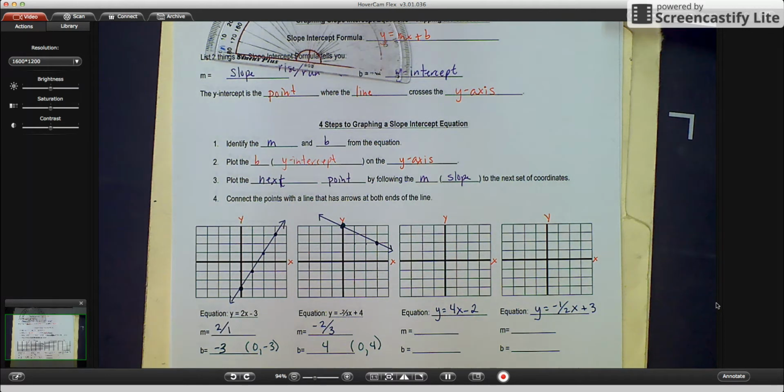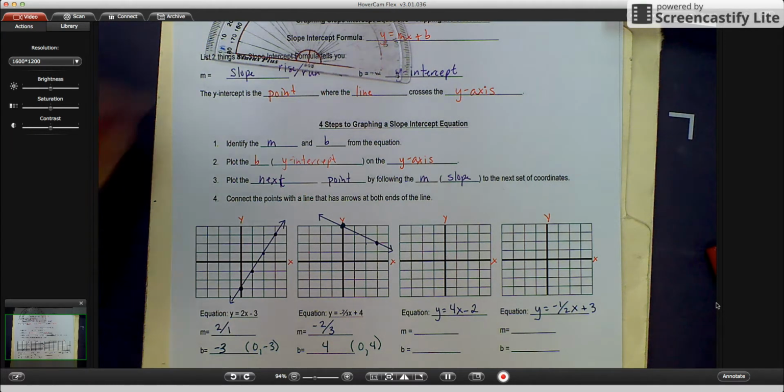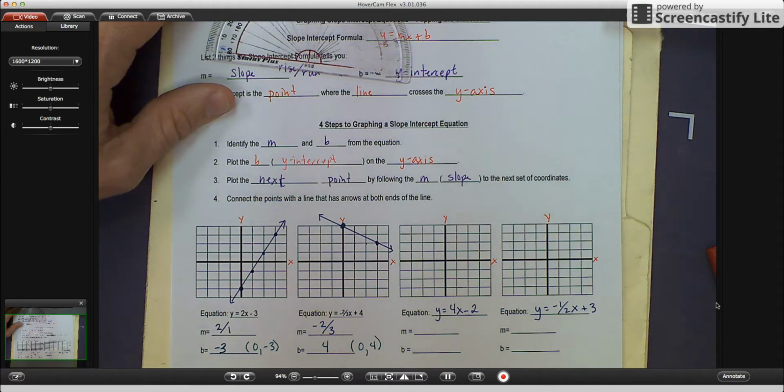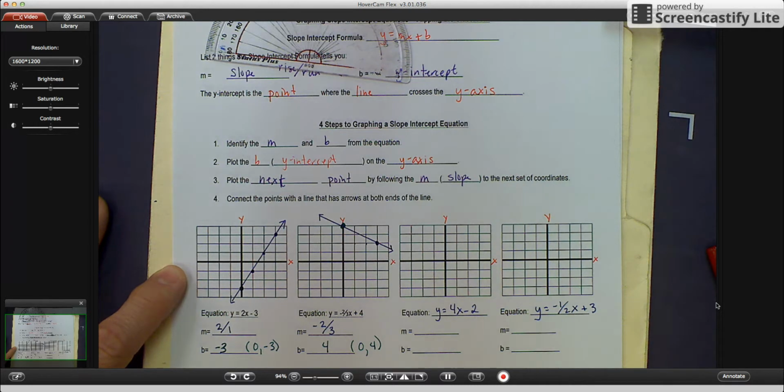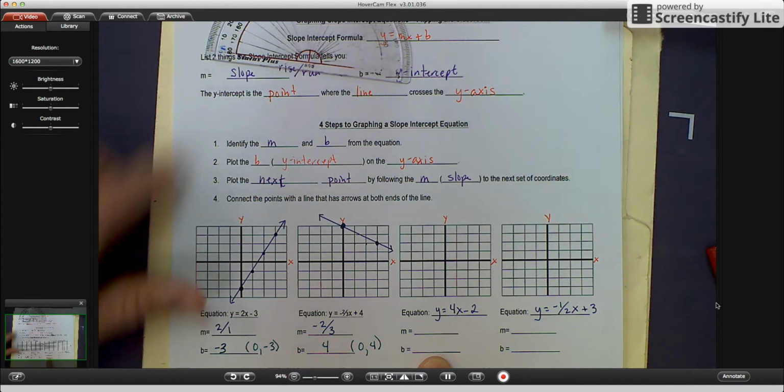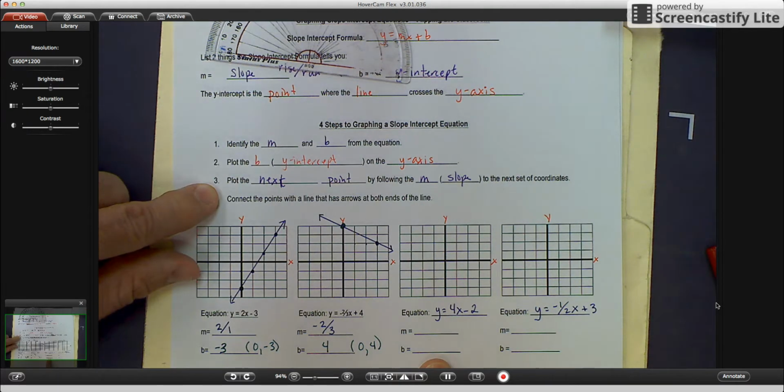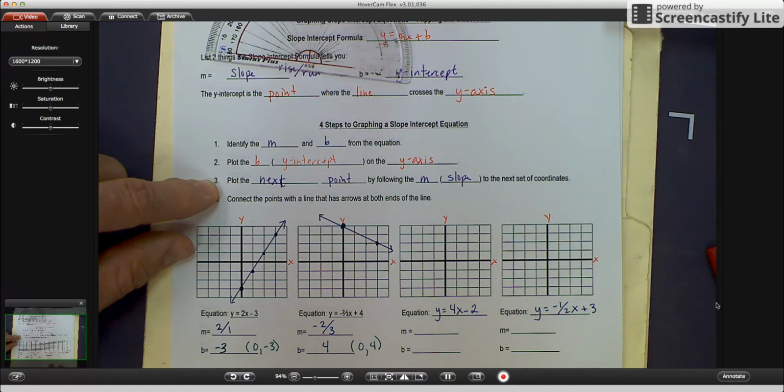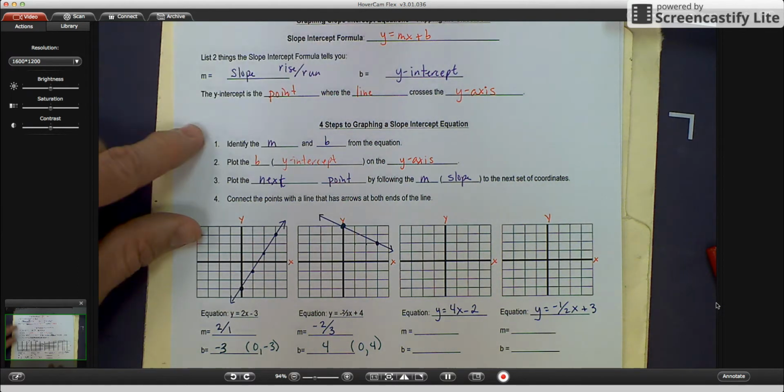Okay, so use these steps right here on your paper. If you need to go back and watch this video, I strongly recommend it. It's kind of like when you're watching a movie, how you only catch a few things at the beginning of your movie. If you're struggling with this, go back and watch the video and complete these two by following steps 1, 2, 3, and 4. Bring these into class tomorrow, and we will check your answers on the overhead. And if you have any questions, that would be a great time to ask.